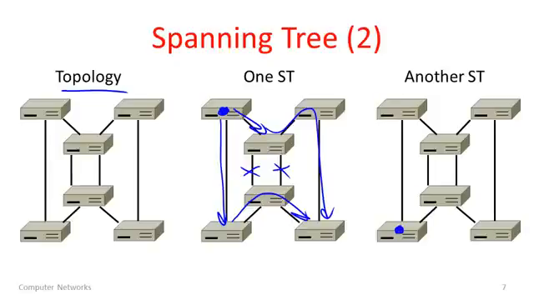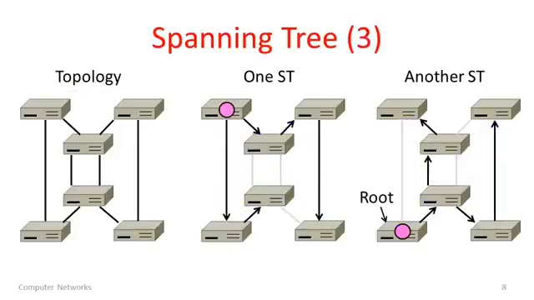Okay, fair enough. Here's another spanning tree just to show you that multiple ones are possible. I'll select a different node as the root. From here I'm going to just arbitrarily pick one branch down. And from here I'll divide. I'll just say I'll use this other branch here that's going to reach these switches, and a different branch here will reach these switches. In this spanning tree, I don't use these 3 links of the topology. These are all different possible spanning trees. Of course, in our automated solution, we're only going to want to choose a single spanning tree and have everyone agree which spanning tree we'll use.